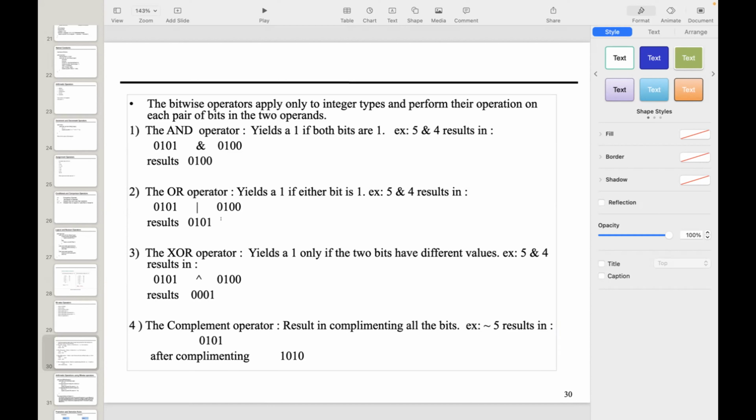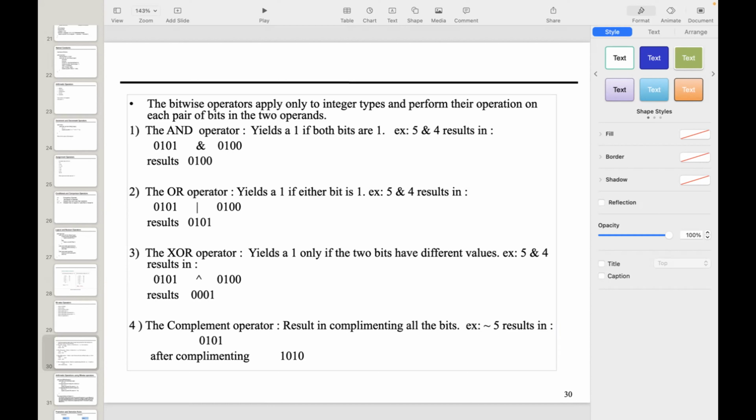Similarly, we have other operators as well. So there's the XOR operator. It will yield a 1 only if two bits have different values. So this works in a different way.